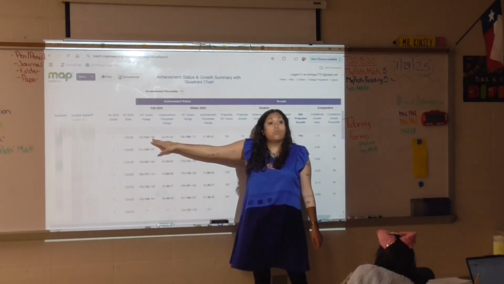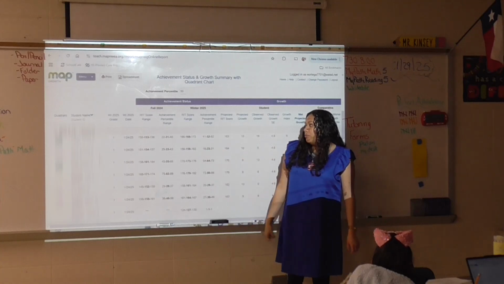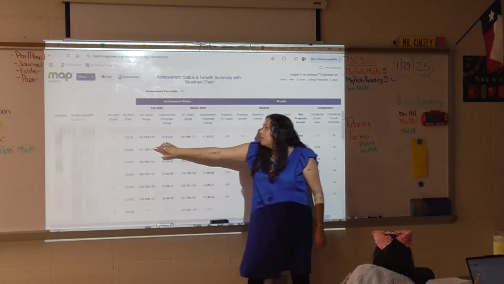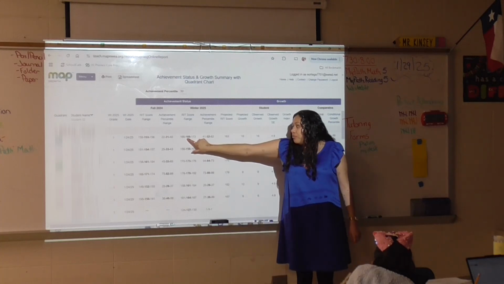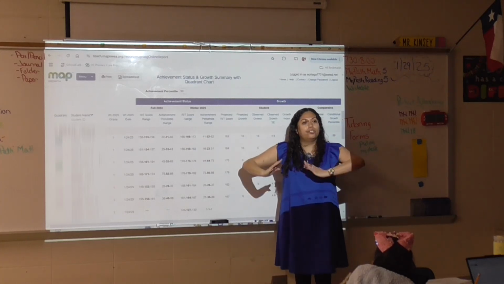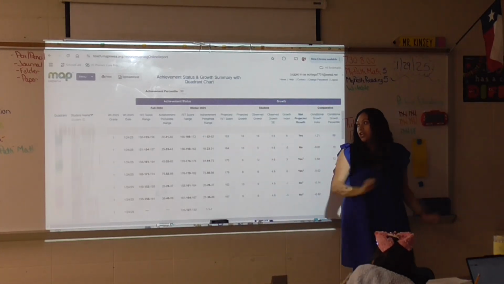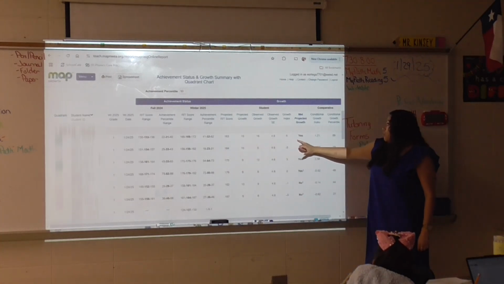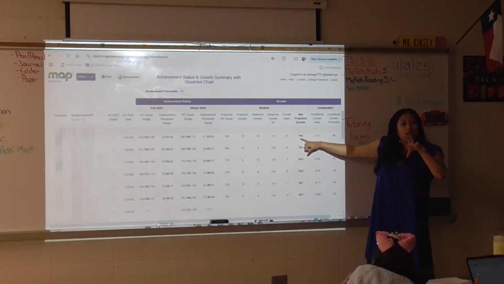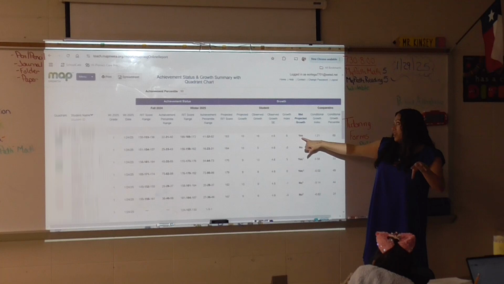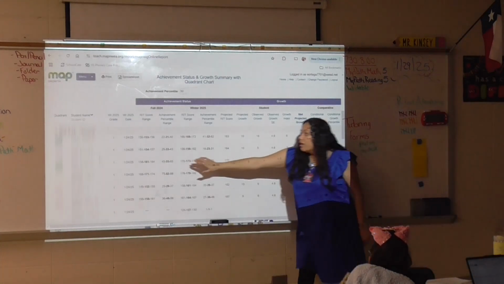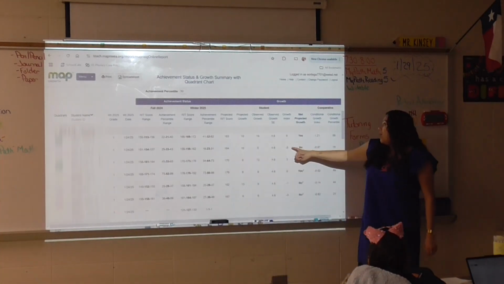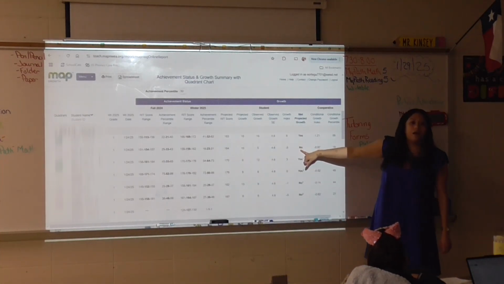These are individual growth by student. So for example, Janaya, she started in the fall at 153. She made a jump to 169. Therefore, she's growing fast. So that's why she's green. And I also want to see, okay, from the time that I had Janaya, for those past couple of months, did she meet her growth report? Yes, she did. So here, it tells me how they started and if they met or not met.